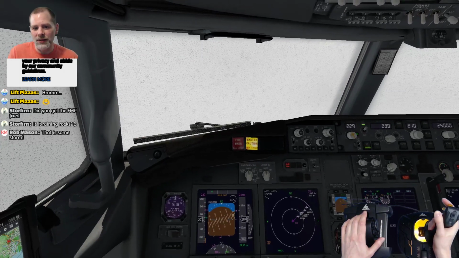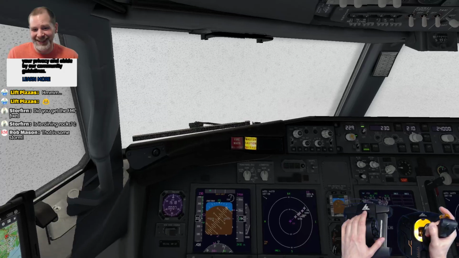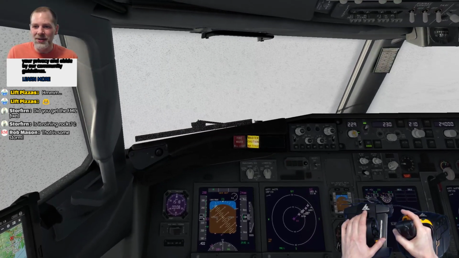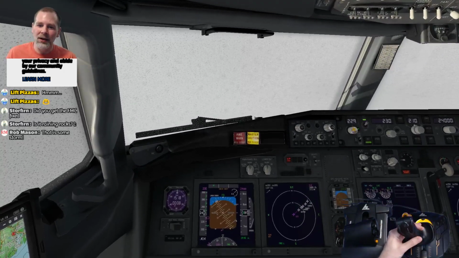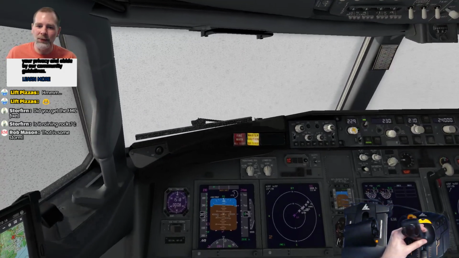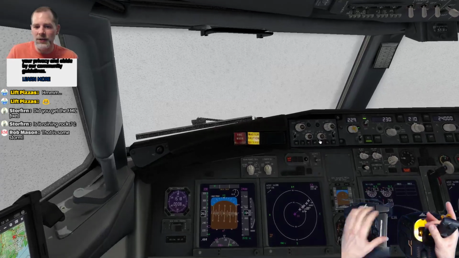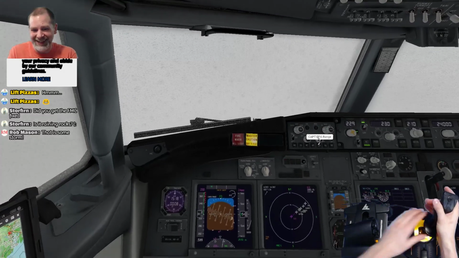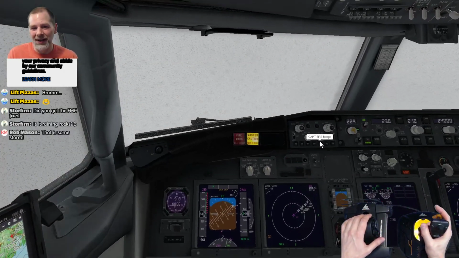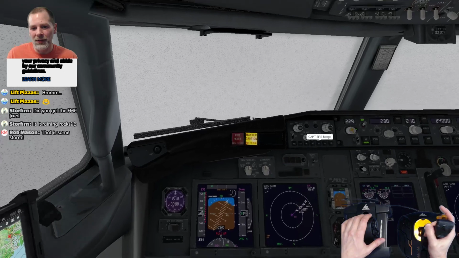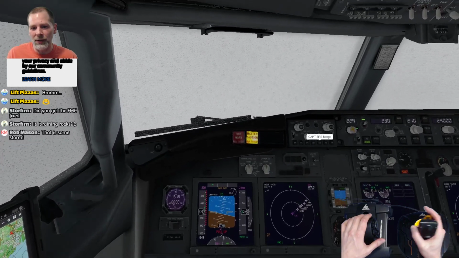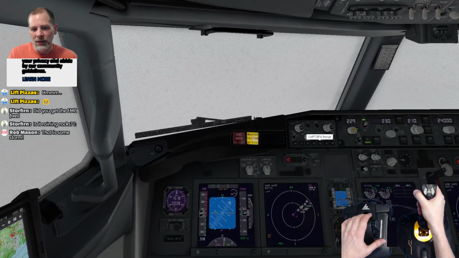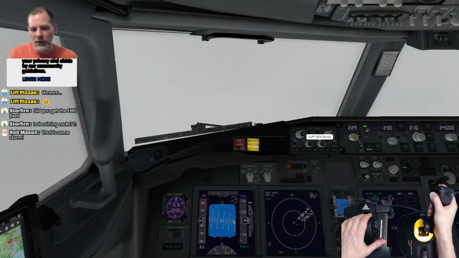Wow, that is a serious drop. No! Come on. We are seriously losing altitude. Okay. We're going to go up and change if I can. I want to try to level this thing off. Wow. That is crazy. I think we're done. Yeah, we're done. We're totally done. We're not going to be able to pull out of that, are we? Wow. And now it's going way up. Come on.